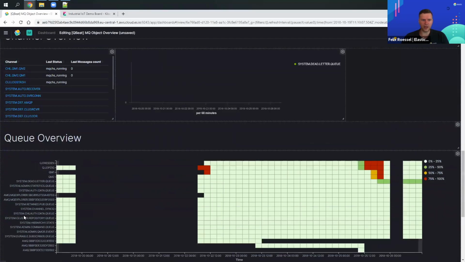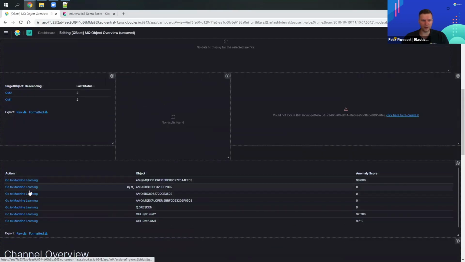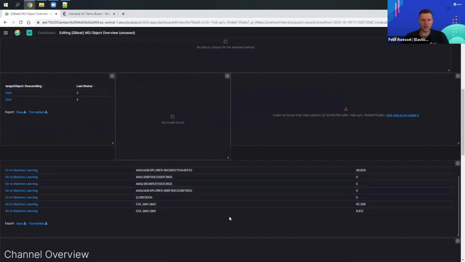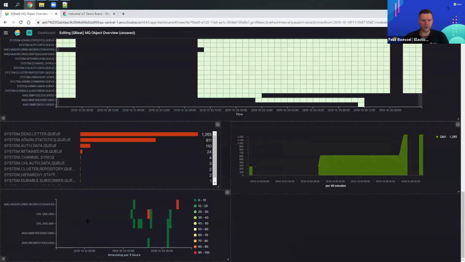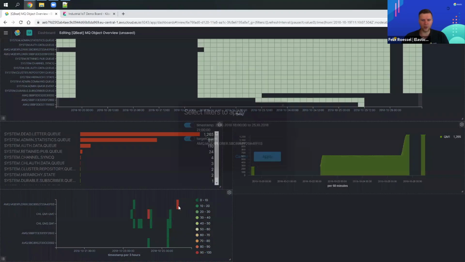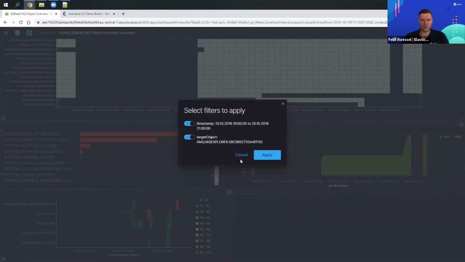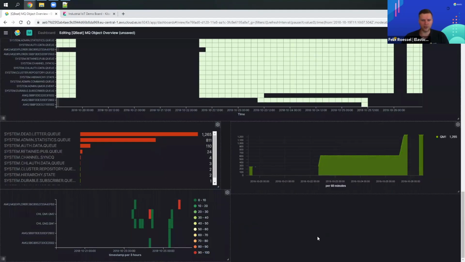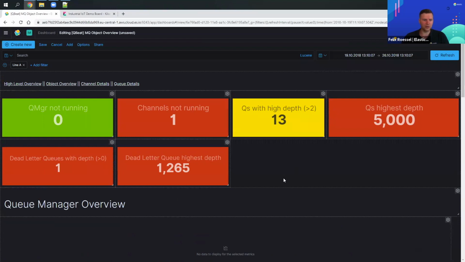So whenever you have used machine learning before 7.8, you had to do it something like this. So using the index pattern, link into the machine learning job and getting the data out of the system index. Now you are able to directly integrate those ML results into the dashboard, and you can make it clickable to select for different things. So it's a much nicer workflow now for integrating machine learning stuff into your data.